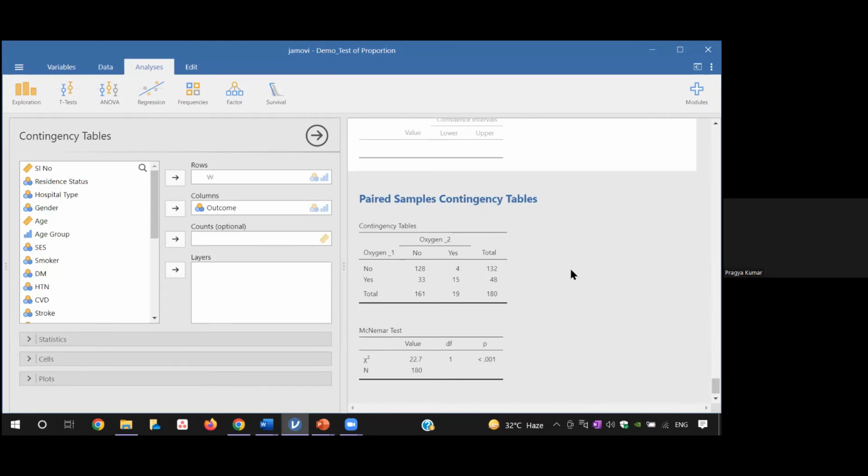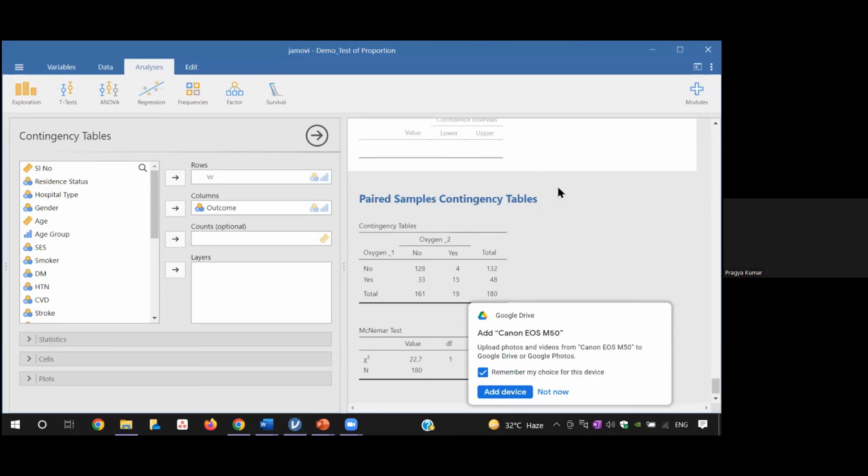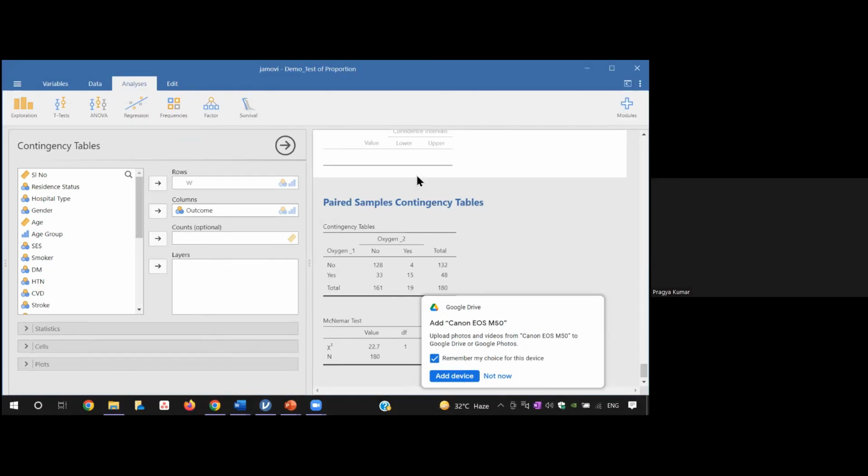So did you understand this? Any ambiguity, then you can write in the chat box. Yes or no? So remember, could you understand the marginal proportion? That is important. If yes, then maybe there was one query regarding that box plot, which I had to explain. Box and whisker plot. So I will discuss that and then we can practice.